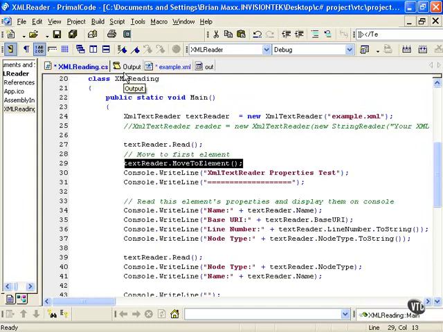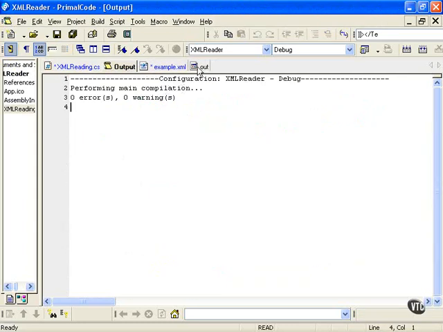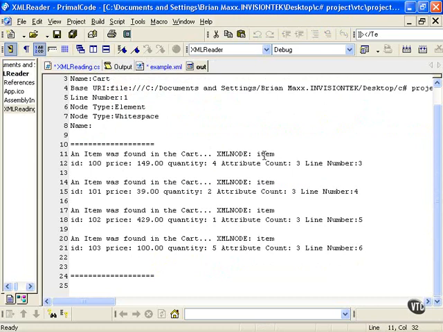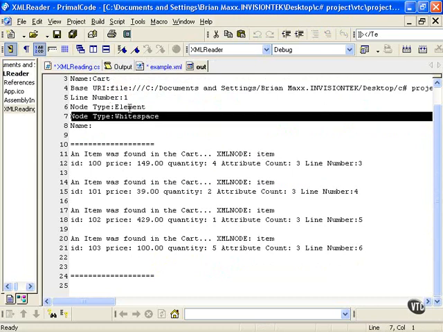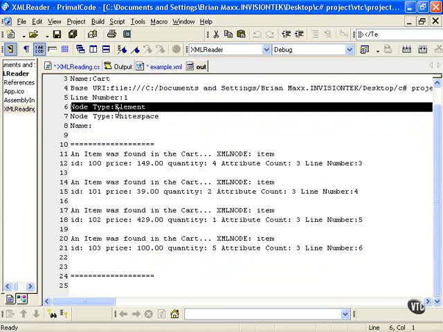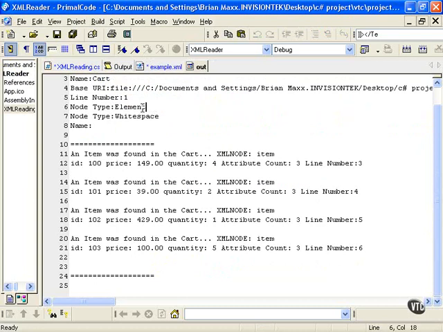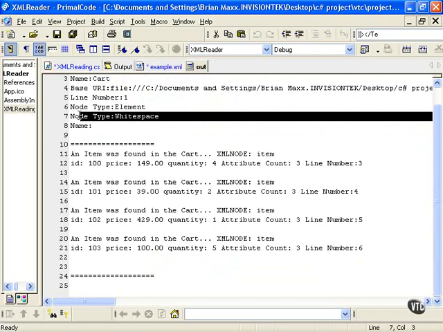Because that way the white space won't need to be accounted for and you don't have to worry about it in your application. You'll see if we look at our output file over here, you'll see that we have a node type called whitespace, also a node type called element. So when we deal with our elements, we have to account for this and do an if condition or some sort of check for whether or not we're looking at the element node type. Here, this node type is whitespace, and I'll show you how that looks.